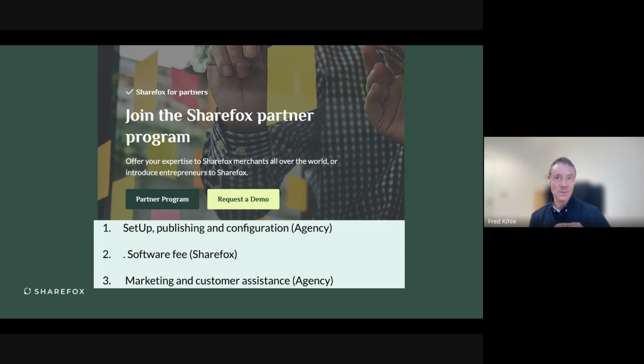Our capacity is mainly towards the product, so it's super good if agencies come in and help customers put up the rental service and the booking site. And then there's a software fee, and of course, if you have an extended collaboration, then we look into shared fees, but then there has to be some volume.